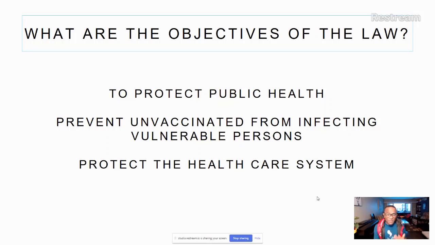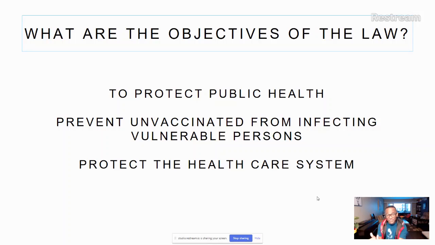A third objective might be to protect the healthcare system. And I think the Premier of Quebec referenced this when he announced this. So this idea that hospitals are getting overwhelmed, they are delaying surgeries and healthcare for people, and it's because people refuse to get vaccinated, and we now have hospitalizations for COVID made up mostly of persons who are unvaccinated, and that is putting a stress on hospitals and on the healthcare system and on healthcare workers. All of this might be offered as reasons for the law.